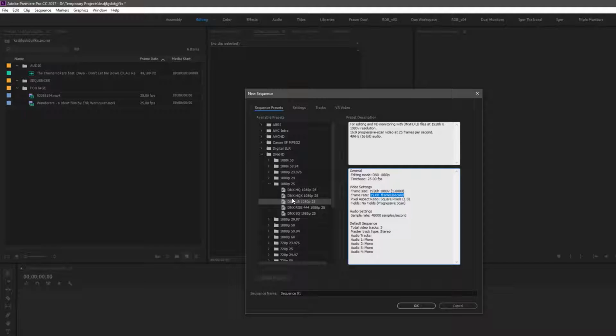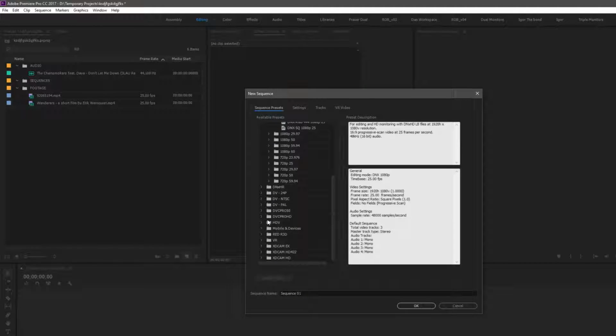So I found this one is 1920, 1080, 25 frames per second. And if you're doing stuff for online, you want to make sure it's a square pixel ratio, which is just 1:1. When you're doing stuff for television, there's other options, where the ratio is like, each pixel is wider by this amount, and so when that goes to TV, it squishes back to normal.